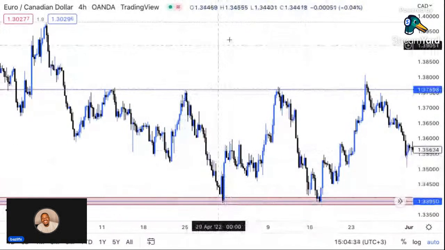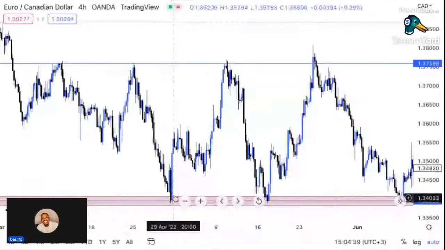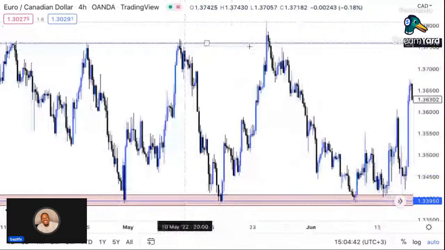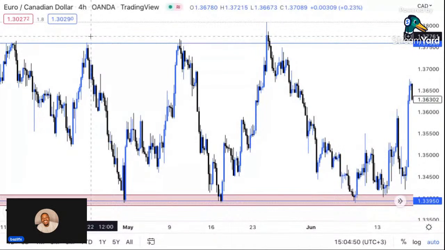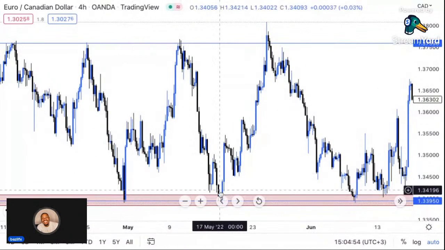So me, I want to be buying and selling. So see, price comes here, comes back down here. This is where I'm looking for my major candles here, here, here. So this now makes a ranging market, as you can see. So I sell here, I put my stop loss above. I sell here, I buy here. I buy here, I sell here.